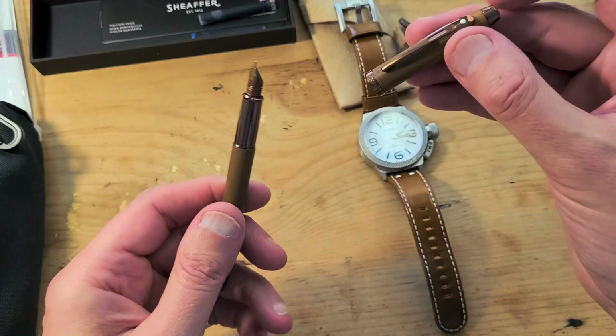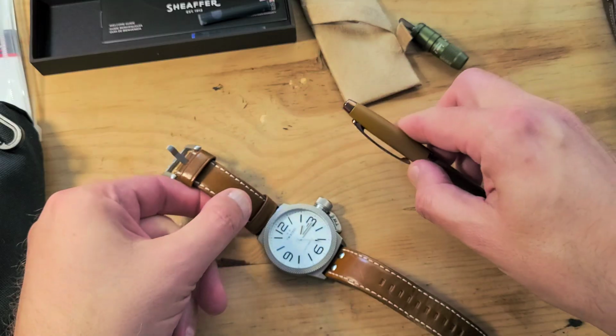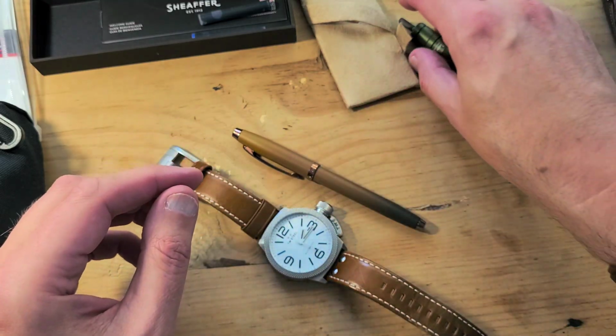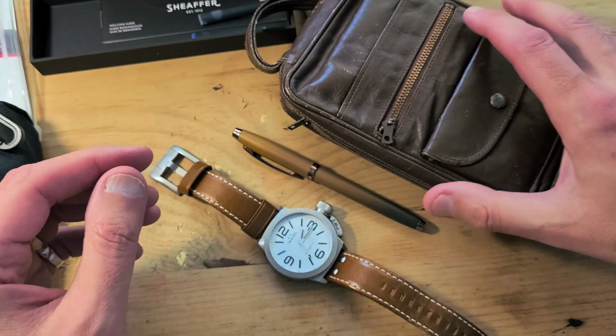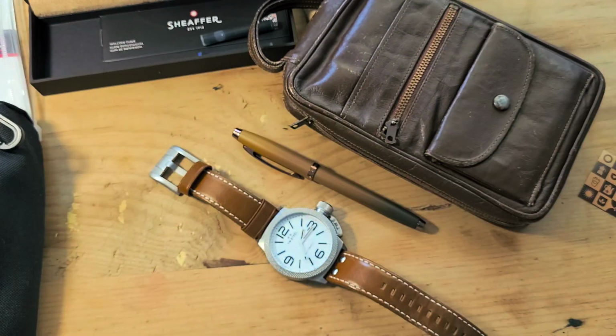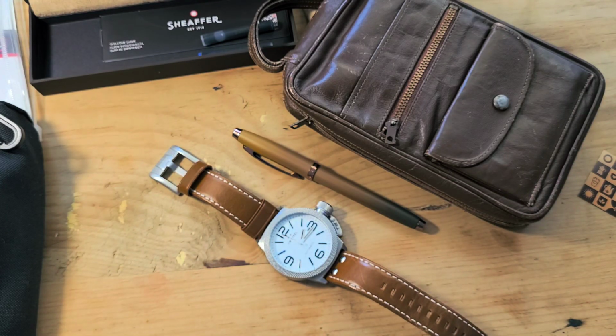I didn't want to put the black or the blue in. The first ink I want to use with it is very much the brown ink that is waiting for me to trial and to use at home. But I think that is a stunning little addition to the things that I love to take with me when I go out to the coffee shops to work and to write, and just to maybe add notes to my journal, or to add additional words or make amendments to a physical manuscript using a fountain pen. I think we've got it here with the Sheaffer Coffee Edition.